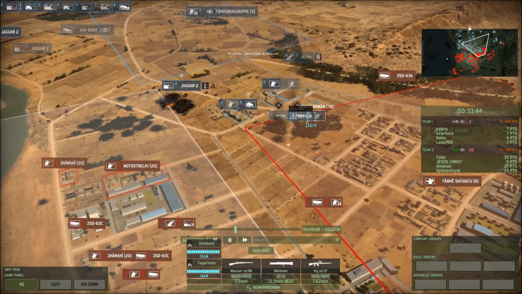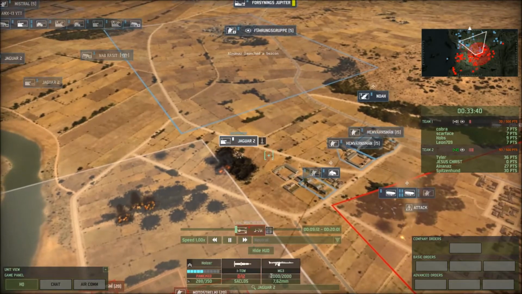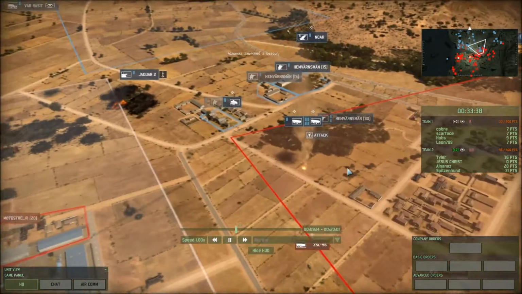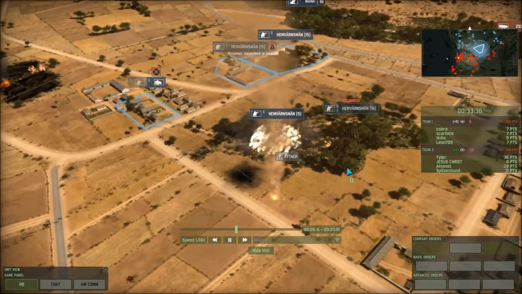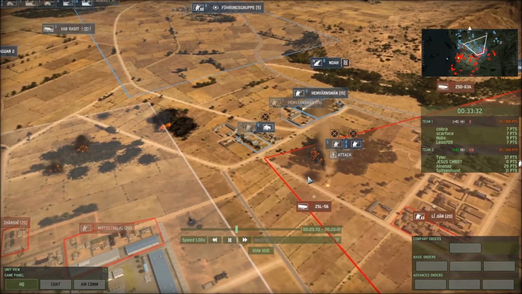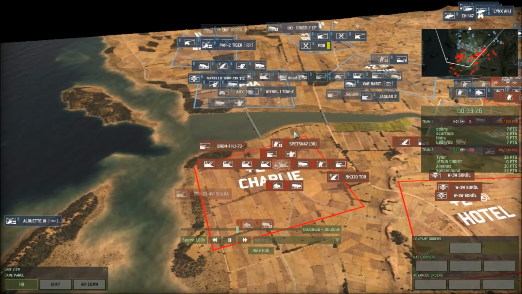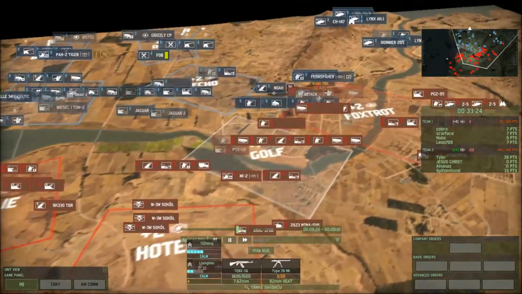These guys actually carry the Mauser guns, pretty cool. Have a bomb coming in here, poof. It's a 1000 kg bomb, pretty damn effective. So as you can see, it's still a standstill over here on the left side as well.